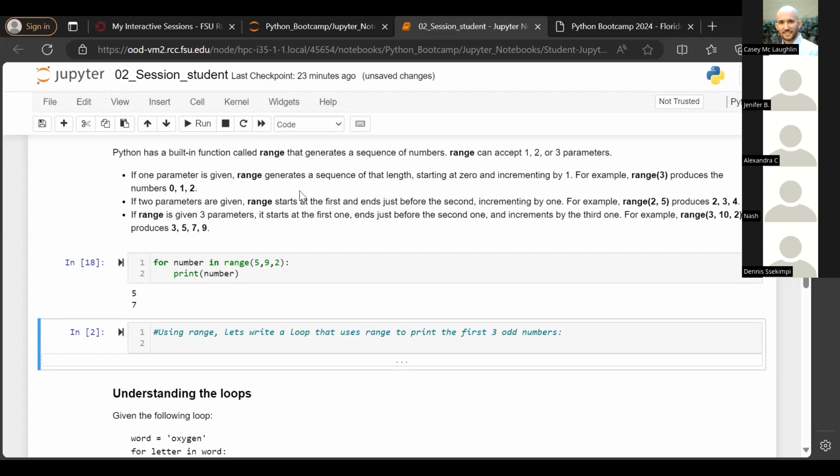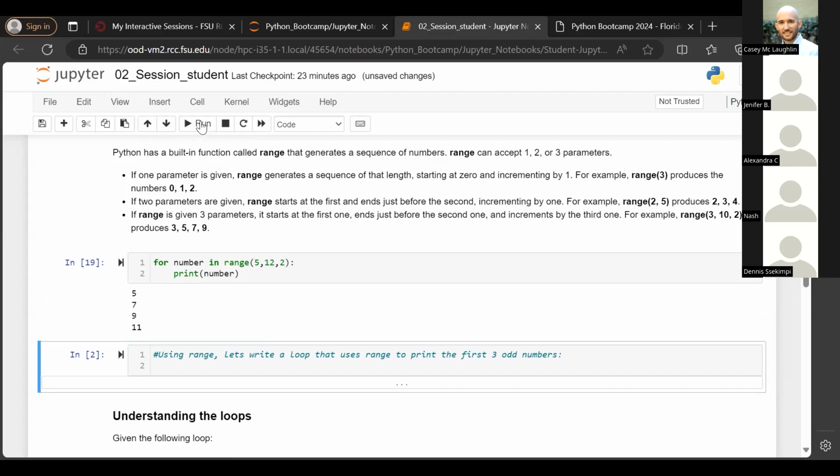Okay, so I can go ahead and change it. I can go 5 and 12 instead, and you'll see a couple more numbers up here. Let's keep on counting. Right, 5, 7, 9, 11. And I can actually change that last number to whatever I want. I can make it count by threes, by 15, whatever I want, right? So range allows us a lot of flexibility when creating lists of numbers built in without having to make this ourselves. Python allows us to do this built in.